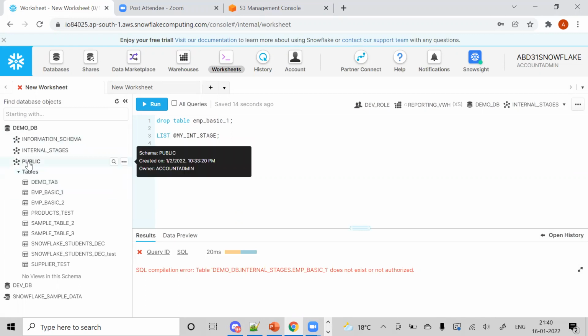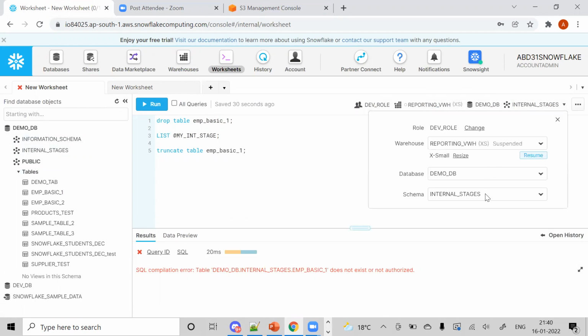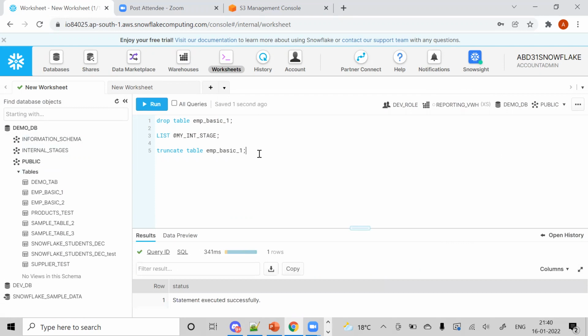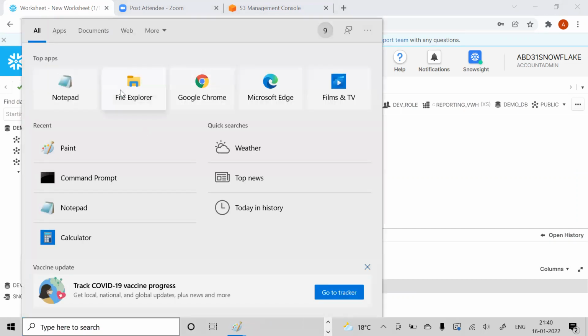Role, card admin. Okay, I have emptied the table now. There are no records here. What I'll do is directly copy from the S3 location to our table.